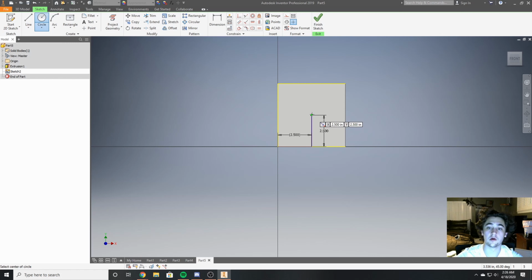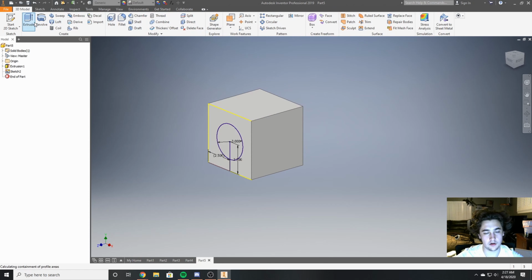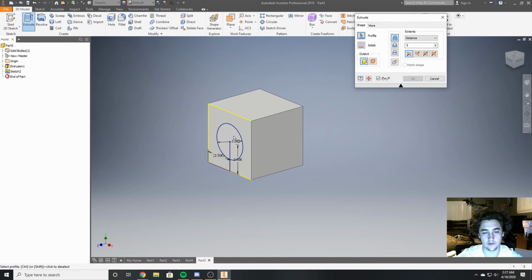So all we can do is go to our circle, click in the middle, because we just made that middle, and make this 3 inches. Finish your sketch. Click our extrude function, and then we can extrude this, but it's going the wrong way. We can do one of two things.